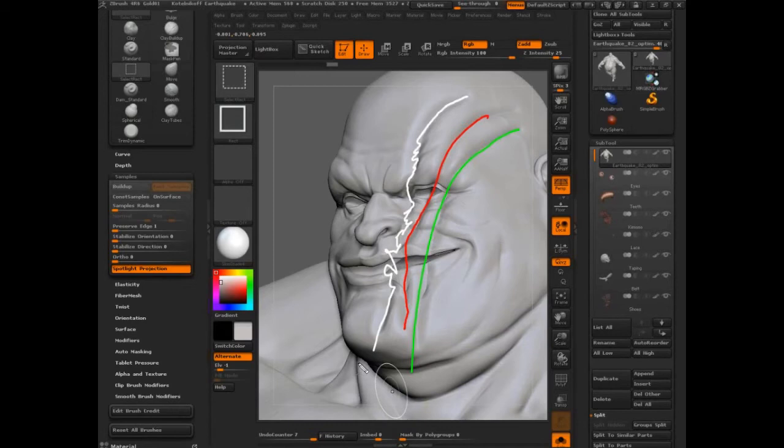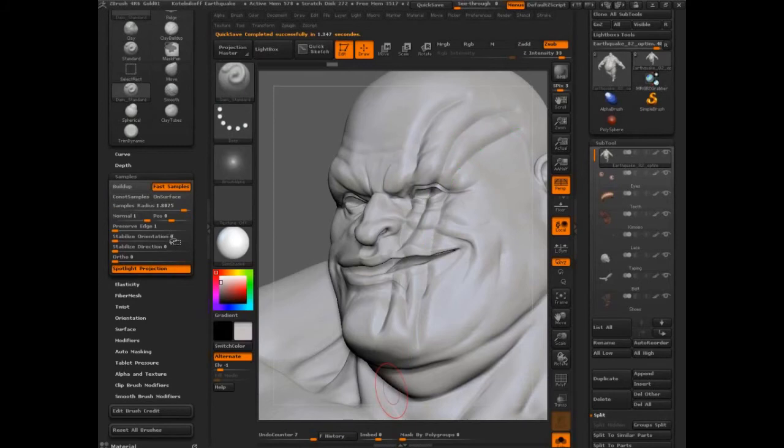100% increase. Even though there are all these nice fancy settings in here, stabilize orientation, stabilize direction, the first step on this is your sample radius.